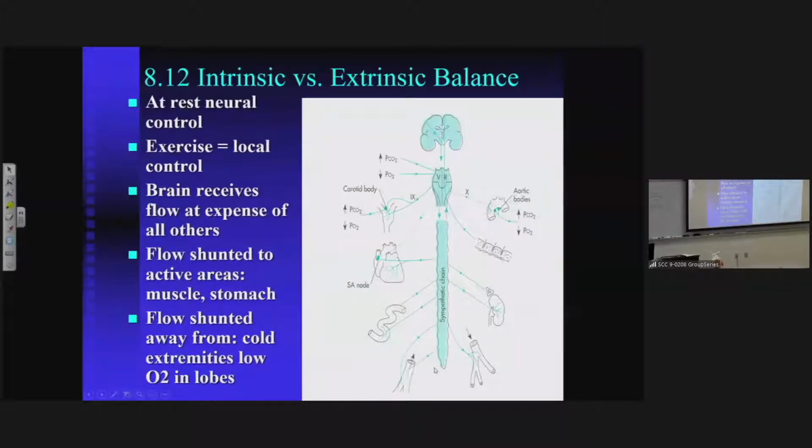These are all the wirings of your brain to all of your body's inputs, and it's talking about intrinsic versus extrinsic control. Intrinsic is local, and extrinsic is brain. So at rest, your brain controls all the flow to everything. But when you're exercising, it makes sense. Little areas like left arm working, left arm needs more flow. Local takes over. That's all that is. I could read the rest of that, but you can read it too.